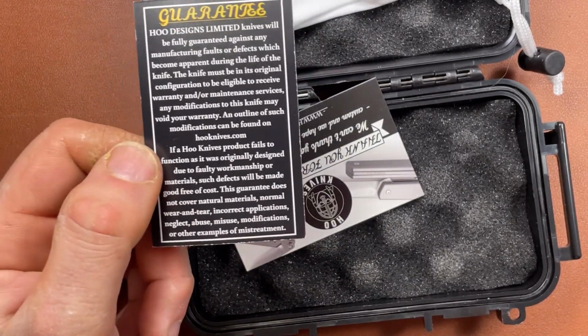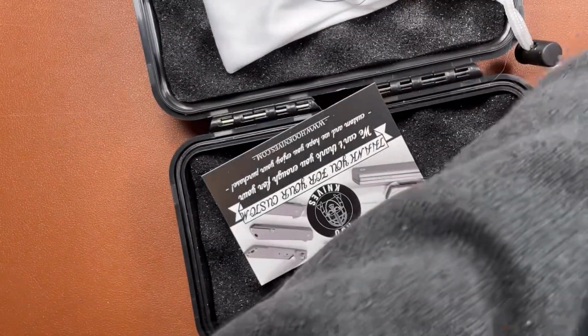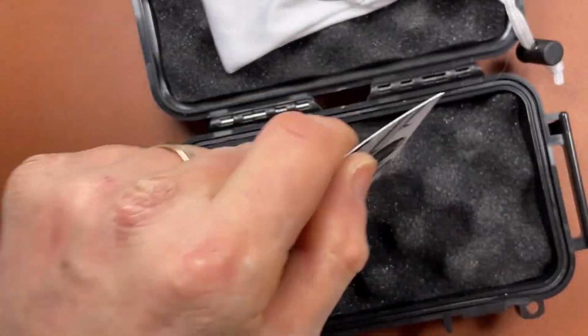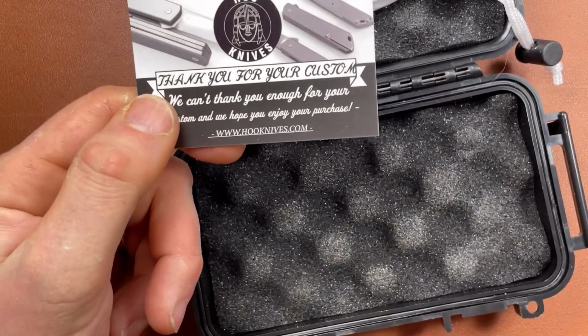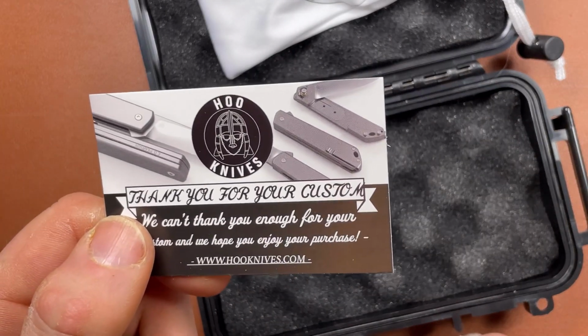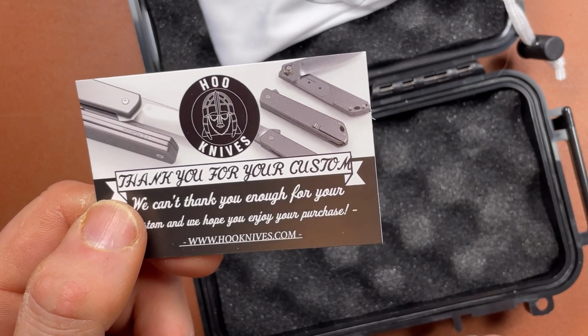That's only a warning, and I have no reason to say that's what will happen. But there you are. And thank you for your custom. Now this little card has a picture in the top right hand corner of one of these knives taken apart, so you can see what the insides look like.